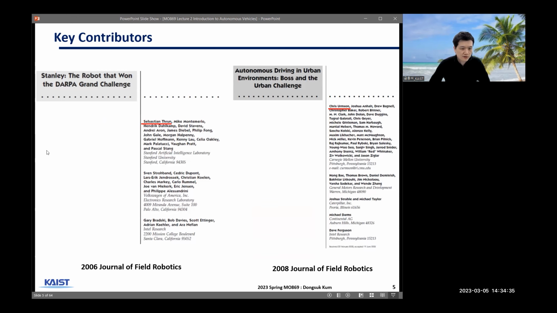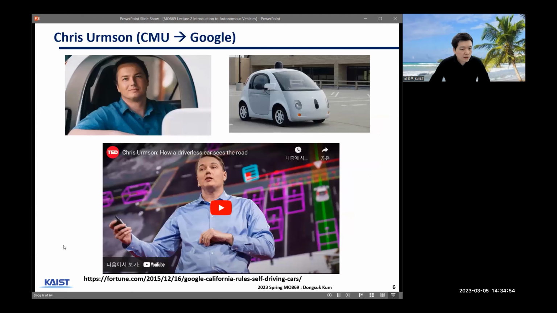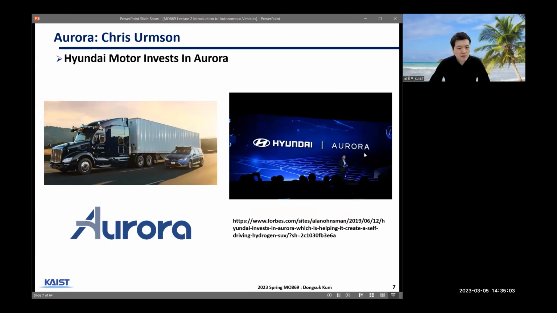Sebastian Thrun was the lead researcher for Stanley, and Chris Urmson was the lead researcher for Boss at Carnegie Mellon. Then they joined the Google project.